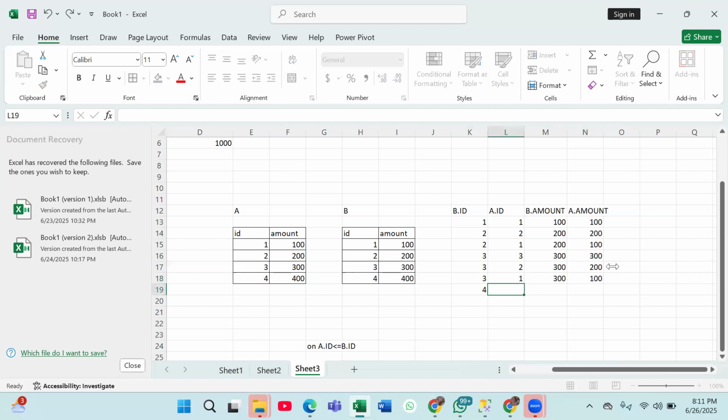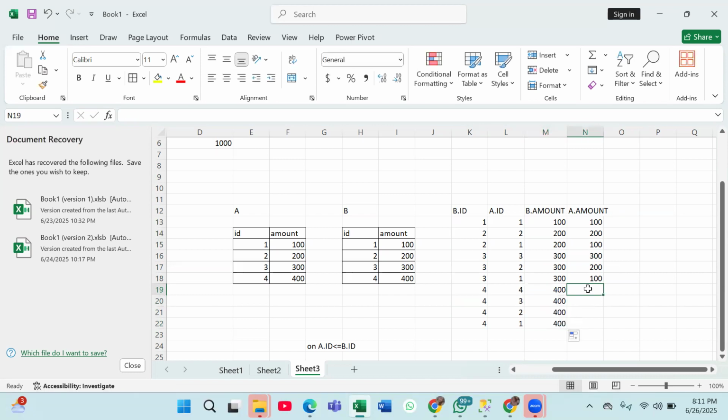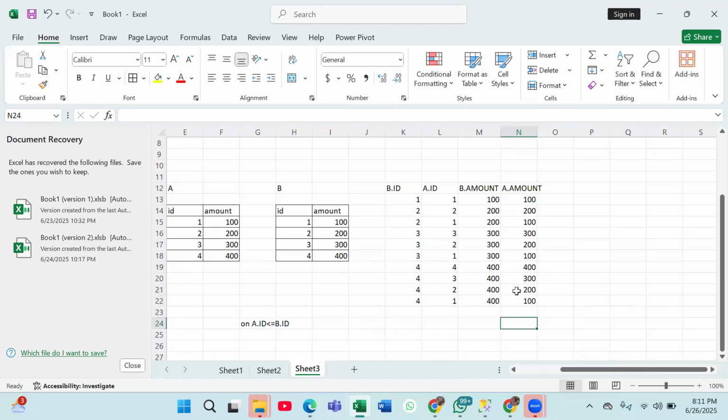And for 4, we will get the above rows, which is 3, 2, and 1. Correct? Here it will be 400, and here it will be 400. For 3, it will be 400, 300, 300, 200, 200, and 100, 100. So do you have any confusion till now, any one of you?